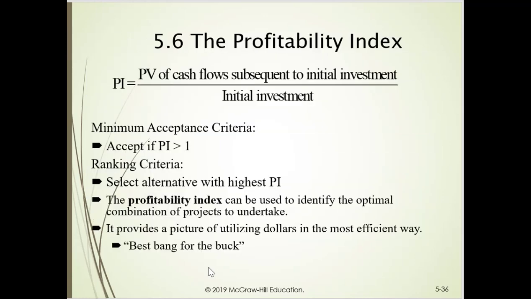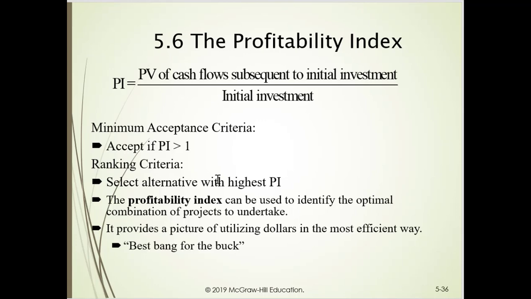Another technique that we can talk about is something called the Profitability Index. It is essentially the benefit, or the present value of the cash flows, divided by the initial investment. If this is greater than 1, you would want to accept the project. Less than 1, obviously you reject. So if you think about it, it really is kind of net present value. Net present value was the present value of the cash flows minus the investment. Now this is a quotient. If the benefit is greater than the cost, which is what net present value is all about, then you would want to do the project.